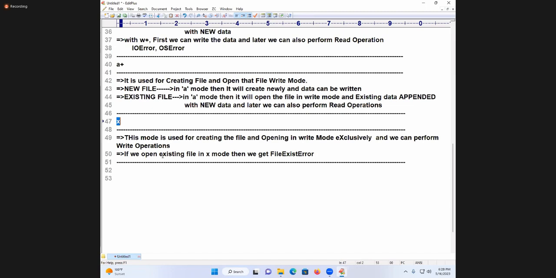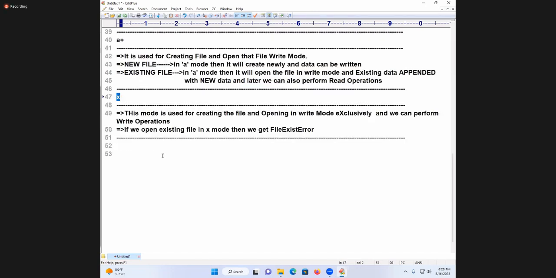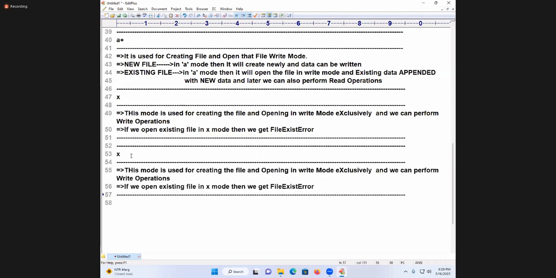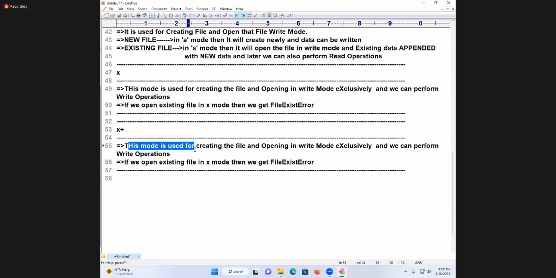Now I am going to introduce another one, called X plus mode. X plus mode is very easy. This mode is used for creating the file, opening the file exclusively in write mode, and later we can perform read operations also.